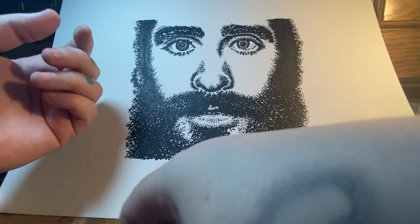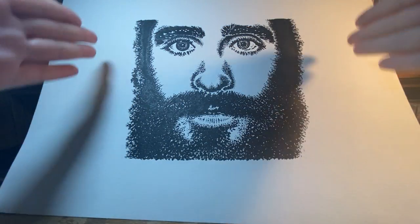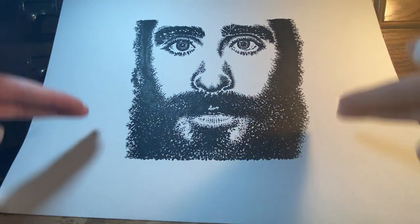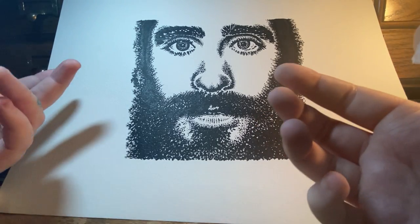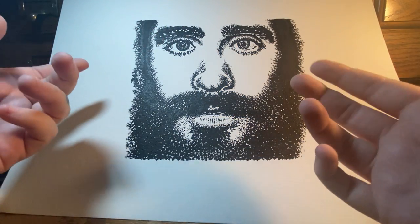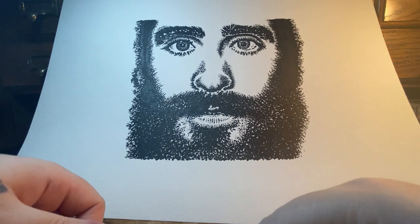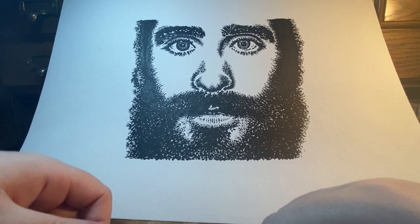This is something I might want to frame. It's kind of a square format, and the reason behind that is the picture I was working from didn't have the rest of the areas filled in, so I didn't really have anything to work from and I didn't want to make it up as I went along.